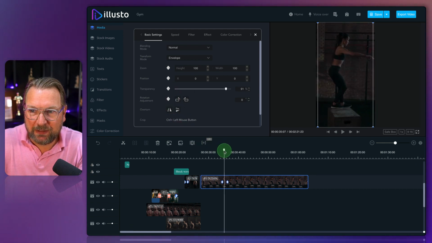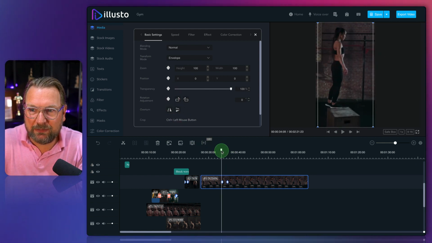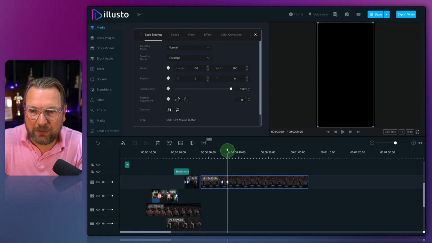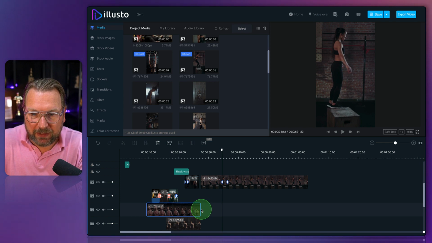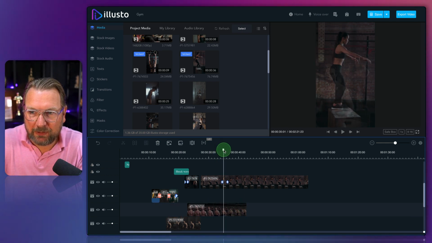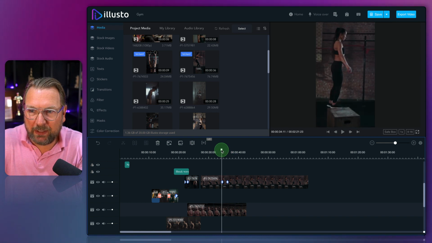Now look at this. That's going to fade out this video. Do you see that? So that's pretty cool. So you can fade one layer into another layer. So let's say I'm gonna make this layer, I'm gonna move that layer in here. Look at this, it's going to fade from one layer into another layer.